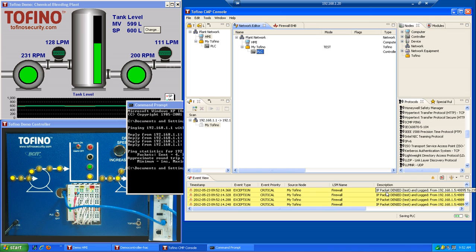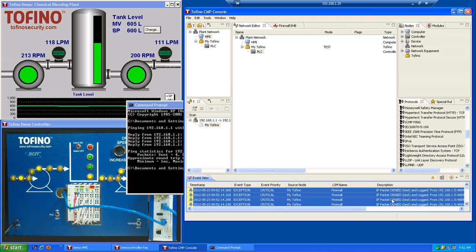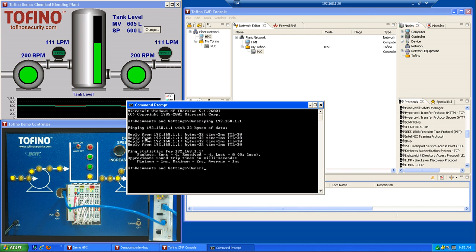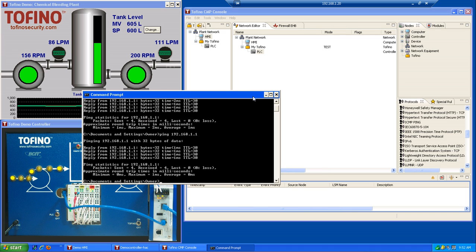So once those changes are saved, let's go ahead and retest that and see if we got it right. So I'm going to acknowledge those alarm messages we got. Now I'm going to try that ping command again. This time the ping gets through and no alarm message, so that's a good thing. That's working exactly the way we wanted.